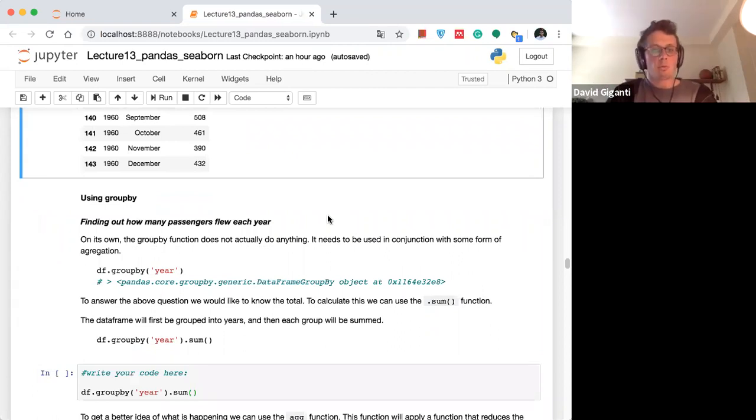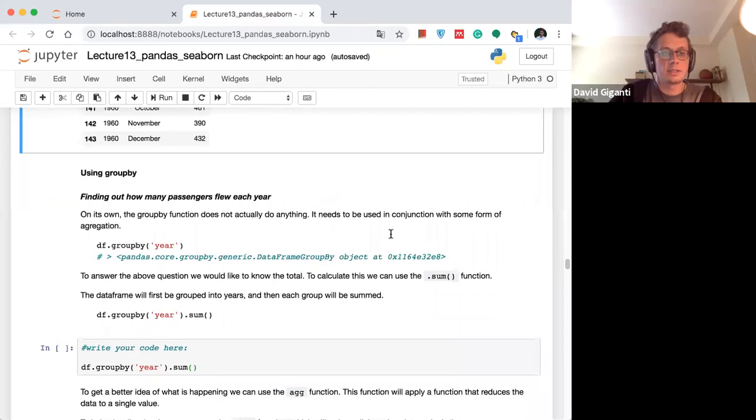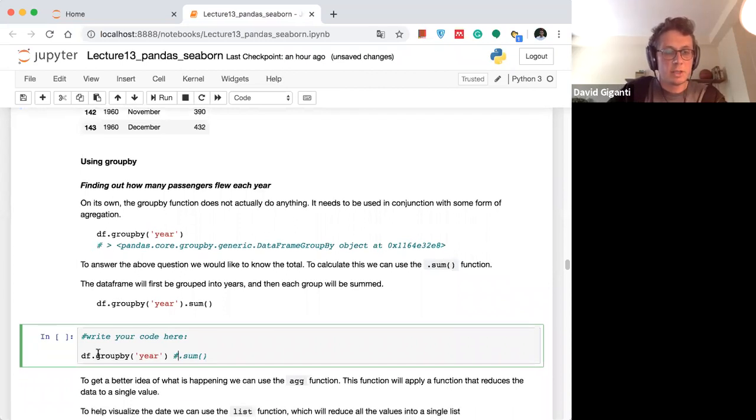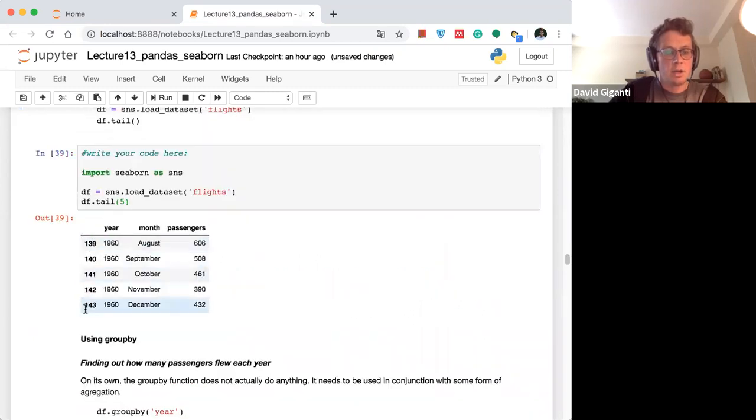Okay, so what we can do now, we can just use the group by function. It's a perfect function if you, for instance, are interested in finding how many passengers took a plane and flew each year. So let's illustrate this example by running the command. First, I would like to comment the end of my command like that, and we're just going to group our data frame by year.